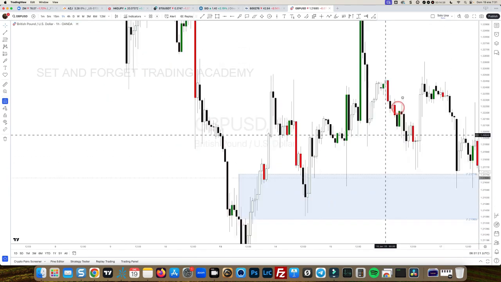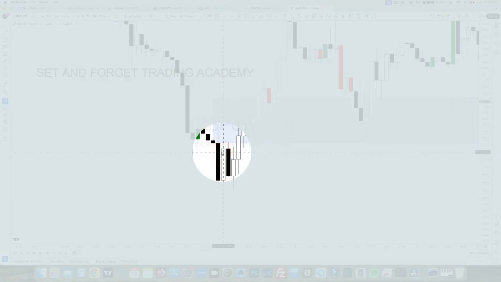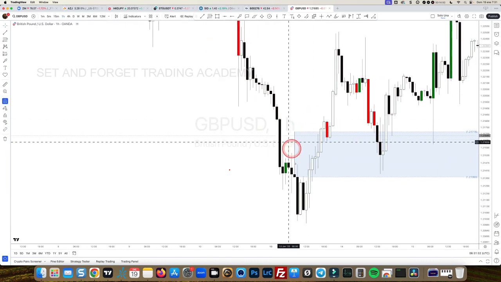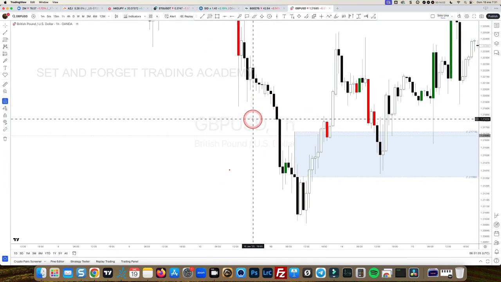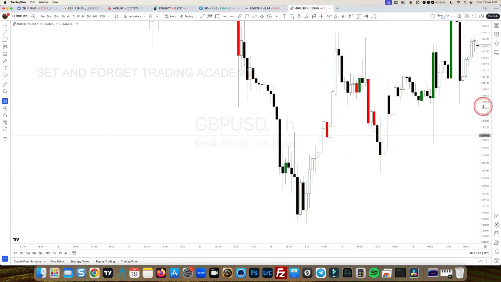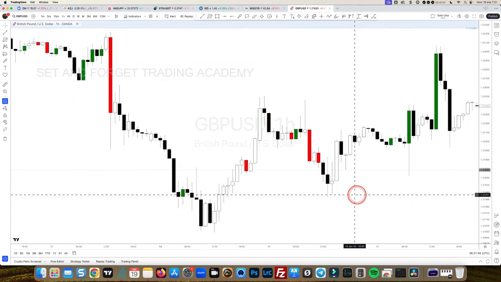Let me zoom in a little bit so you can see what I mean. That candle over there, you can see it didn't touch the proximal line. So that was the consolidation away. We don't know if this is an imbalance or not. I doubt it will be an imbalance, just an impulse. Because remember what I said: every imbalance is made of an impulse, but not all impulses are considered imbalances. So we need to do the chain analysis, which you will learn in another lesson. But here we're talking about the identification of impulses, of CPs, continuation patterns.